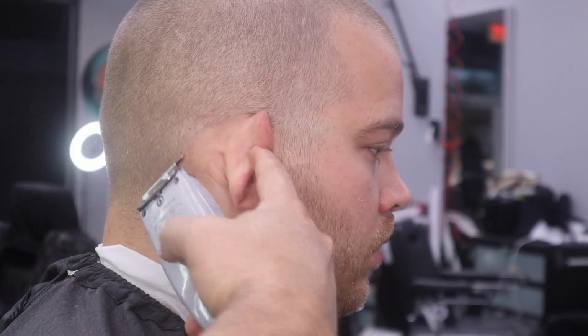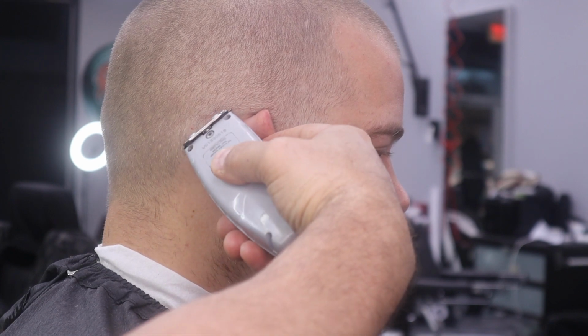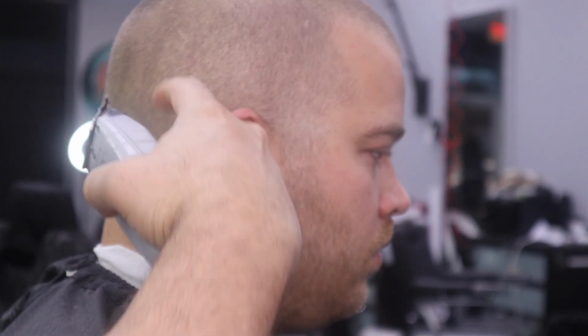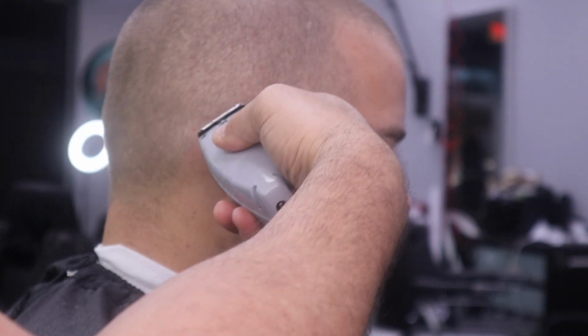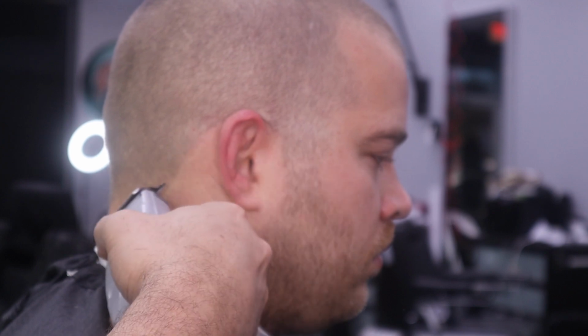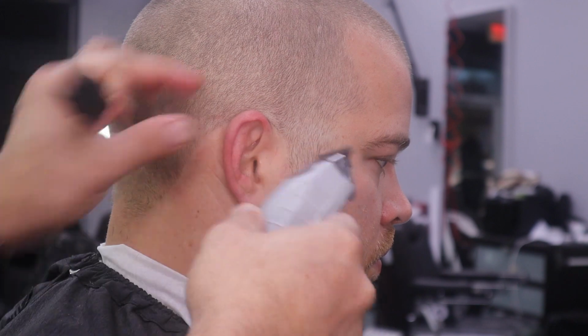Now, pretty simple using the TL liners. I'm gonna start on the right side of the head. With my index finger, I'm just gonna bend the ear down and I'm just gonna loop around very lightly. I like to start on that side always. It's a little easier for me.